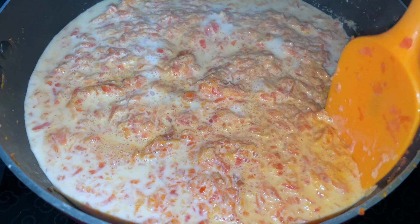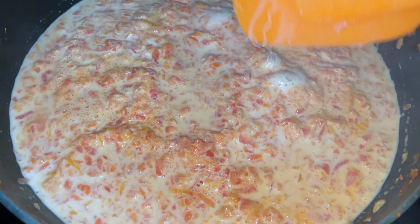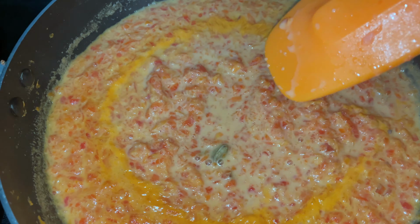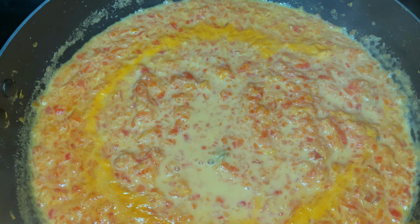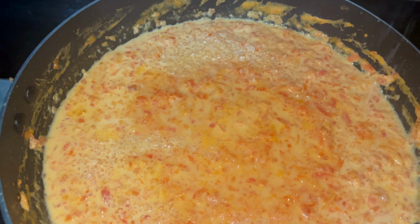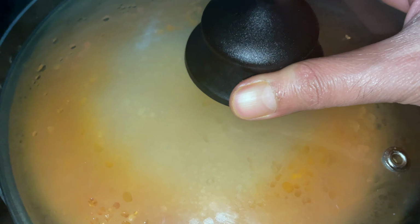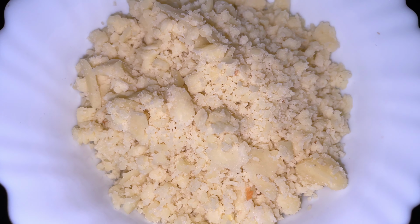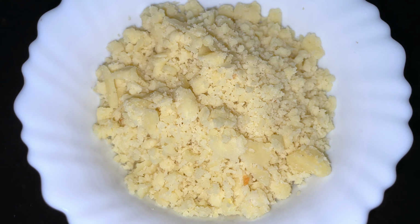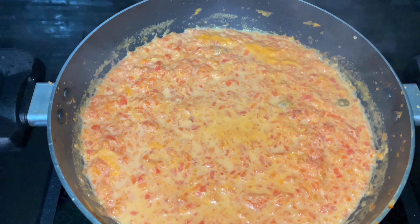Cardamoms will bring a lovely flavor to your recipe. Now add 3 to 4 small cardamoms and mix it well. Let's add 3/4 cup of sugar. You can alter the amount of sugar as per your taste. Take 150 grams of grated khoya kheer or mewa and add it to the carrots.